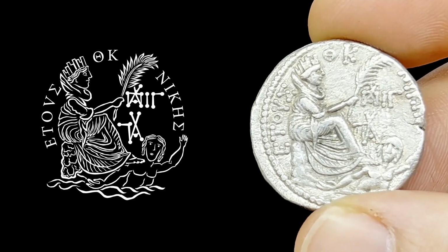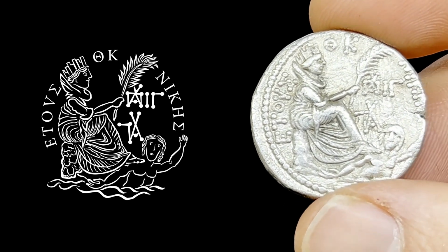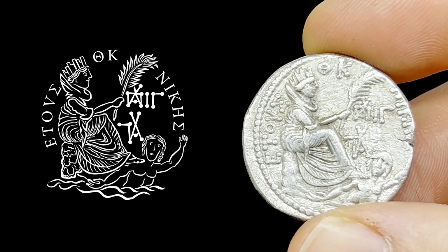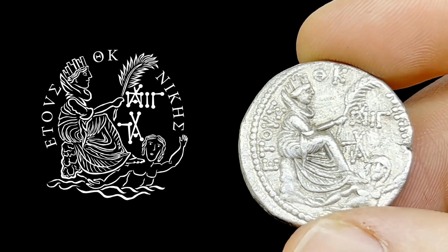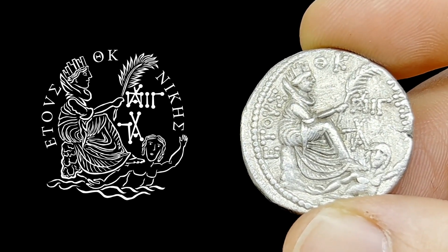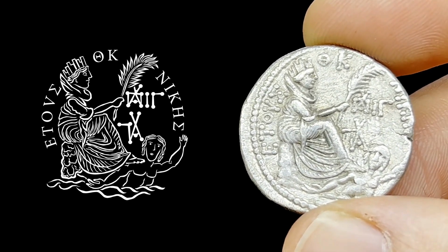Heading to the reverse, now instead of the reference to some deity who validates the king's prerogatives to rule, we have an incarnation of Antioch itself. Here we see the goddess Tyche. She was the protector goddess of cities, and even had, as we can see, a crown made out of the city walls. So we can see her sitting over a rock, and by her side, flowing, so to speak, we see the incarnation of Antioch's river, Orontes.